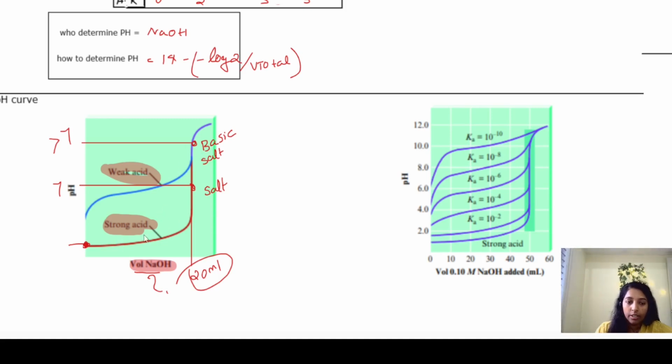As I told you, before the pH, some extra points are there. You need to think about that extra point. This is our initial acid molarity, right? So initially we have HA, and at the endpoint salt will be there. Salt means A minus, like in our example, F minus, correct? And what is this point? If 20 ml is the endpoint, then 10 ml is our halfway point.